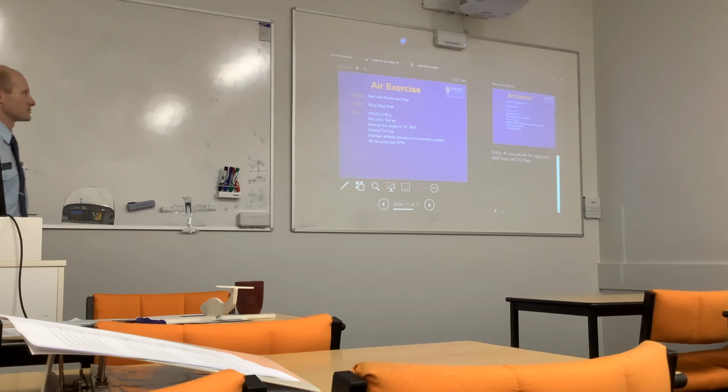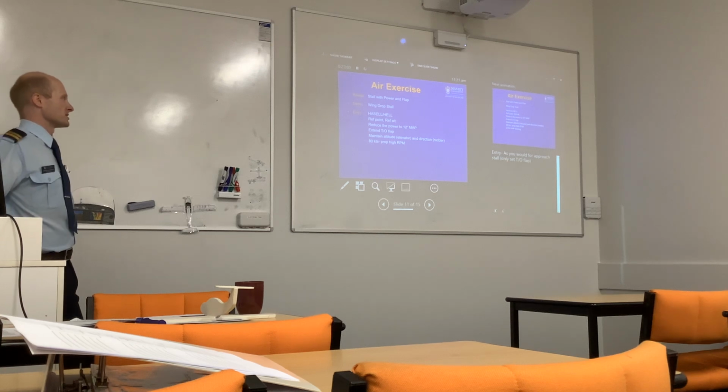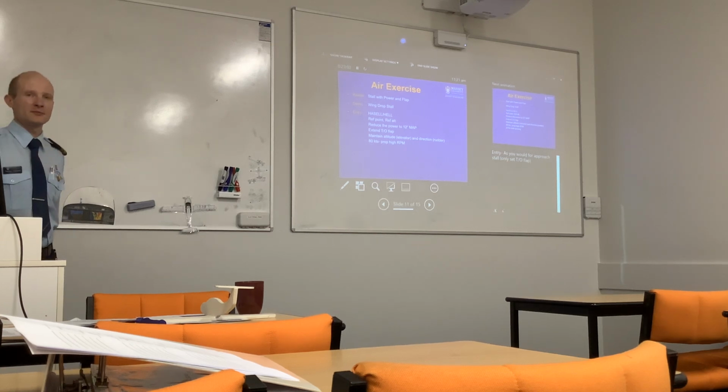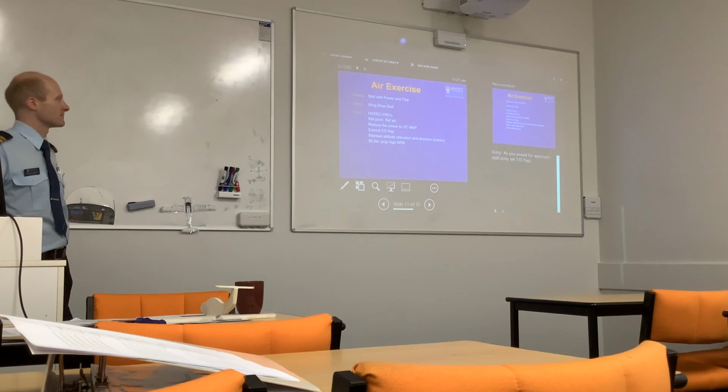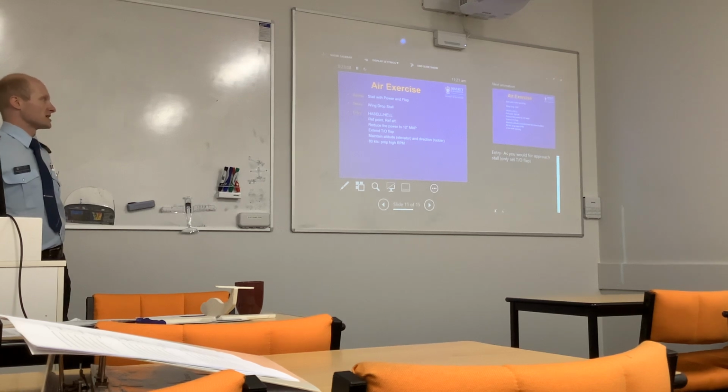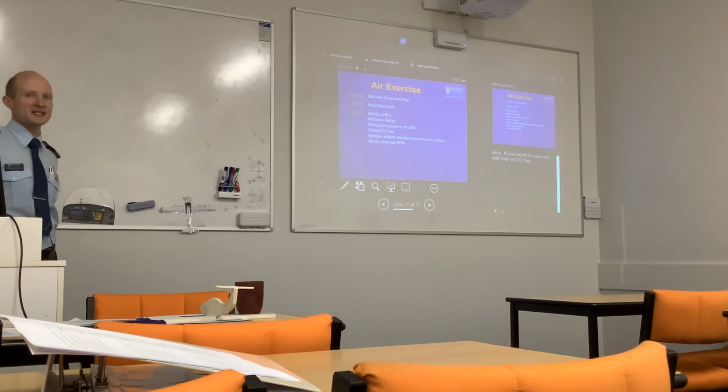So we'll complete our HASEL and HELL checks. Pick a prominent reference point, something that's easy for you to see with a high nose attitude, and pick a reference altitude as well, bug the heading, and then we'll smoothly reduce the power to 12 inches, just like the approach stall, the power flap stall entry. Below 108 knots, we'll set the takeoff flap, and just a slight check forward to maintain altitude as we do that. Continuing to slow down, maintain direction with rudder, through 80 knots set high RPM.